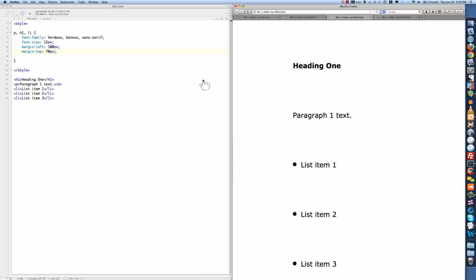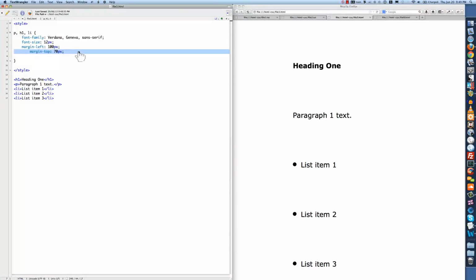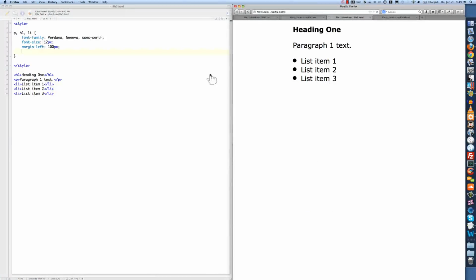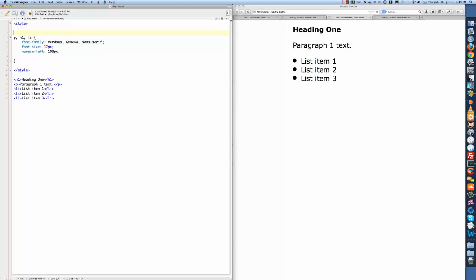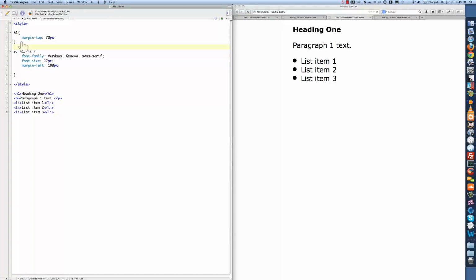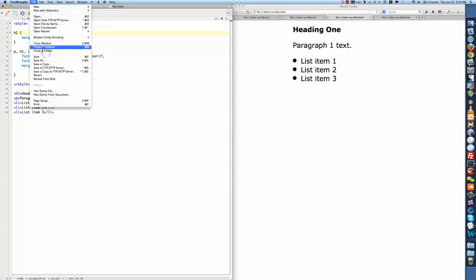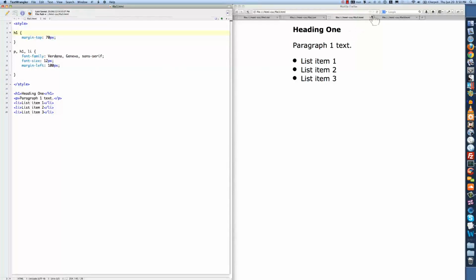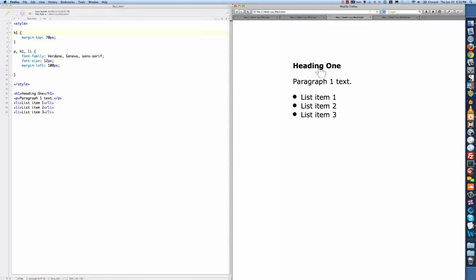So what we should do, in fact, is I'll just undo that, save it, bring it back to where it was. There we go. And what I actually wanted was something that really only applies to the H1 tag. So up here, there we go. Now it's a similar kind of command structure. Only apply this to the H1 tag, curly brackets, and the margin top of 70 pixels to that. Let's save that and refresh. Right, that's exactly what we want. We've got the left margin and the top margin.